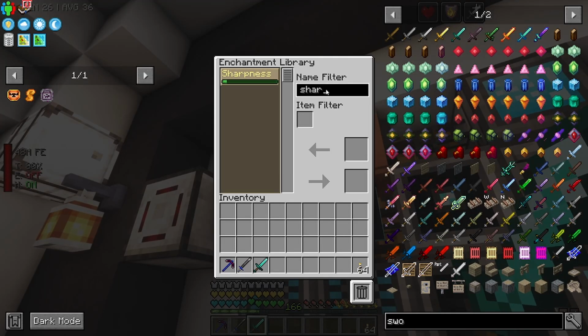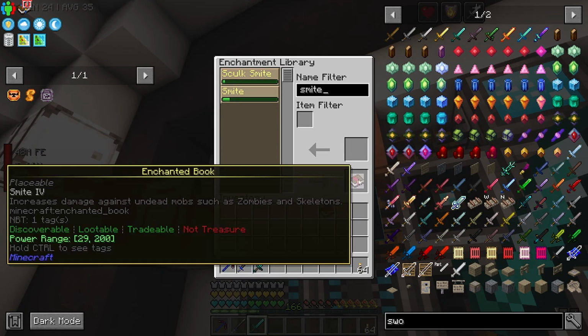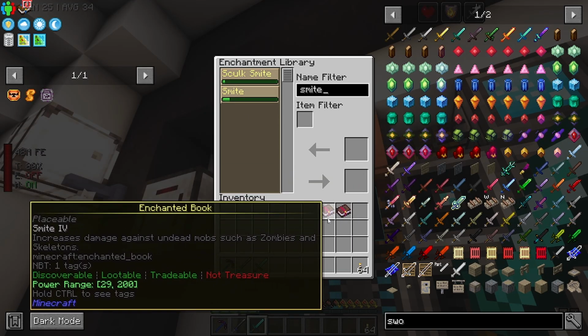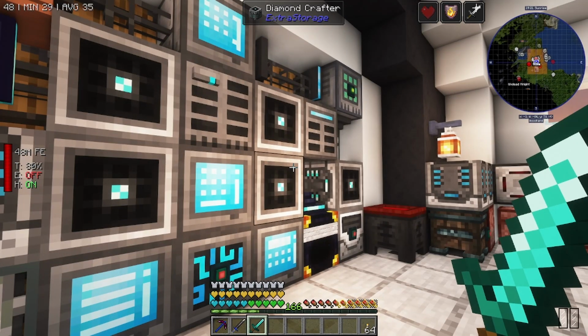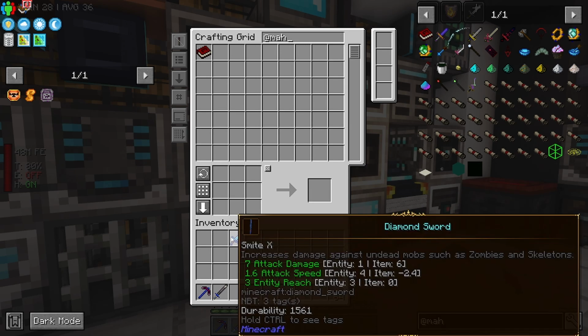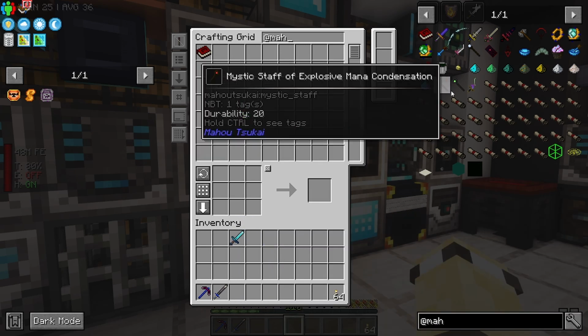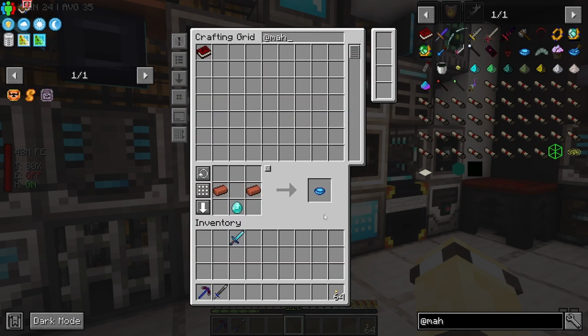Anyway, diamond sword. We are going to get... Is it sharpness or is it... I think it's smite. Oh, poop. Okay, we need to at least... Yeah, we need to get 2. We need to level it up. Okay, I'll do that right now. Right, I've got myself a smite X, which is 10, I think, right? That's pretty decent. We do need to make one of these.